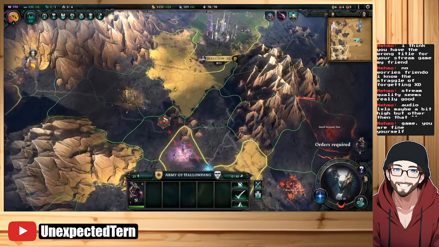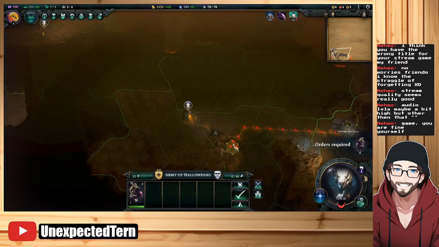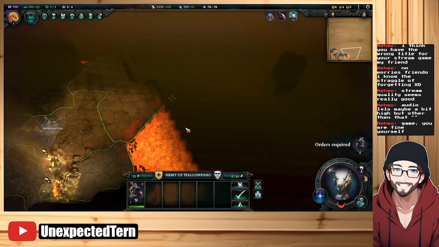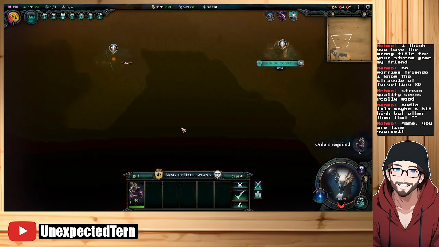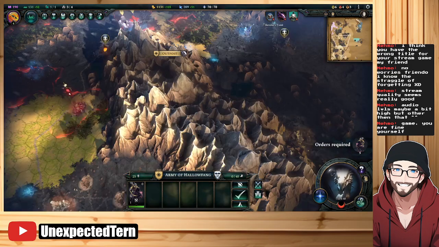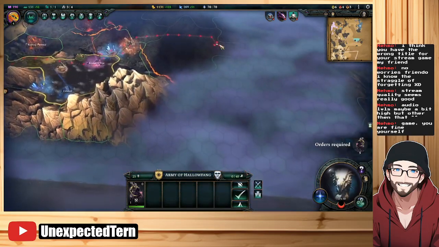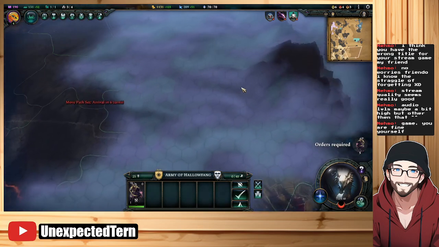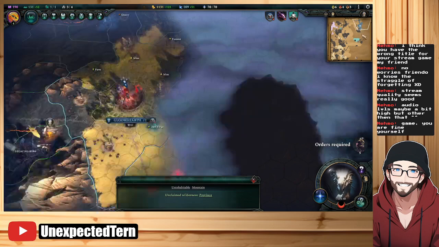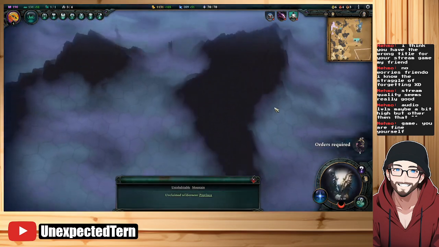And where's the next closest cave? All the way up here. Yeah. We'll send him out this way. Then we'll have a scout on the northeast, the east, and the southeast.